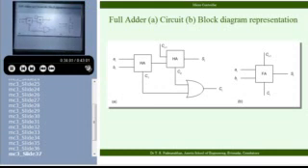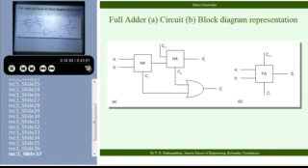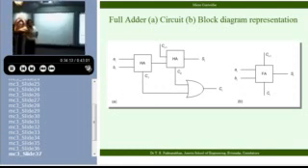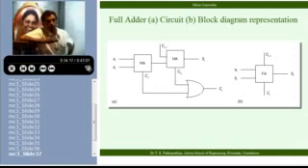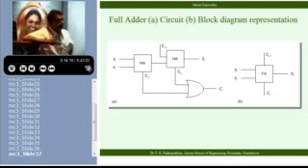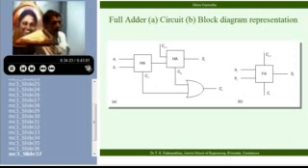Both of them won't be 1. Either this will be a 1 or this will be a 1. That you can make out easily. Only one of them will be 1. So you need to put only an OR gate. So two half adders and an OR gate together make up a full adder. Ci minus 1. Now what I was saying?